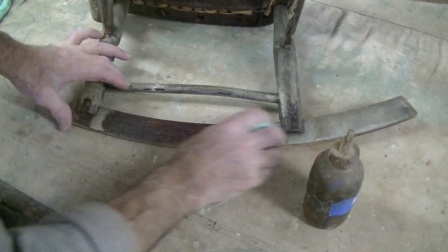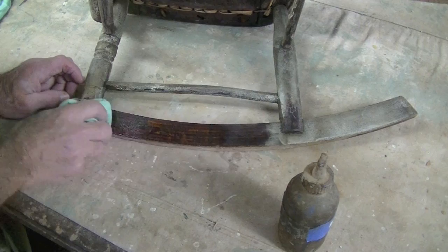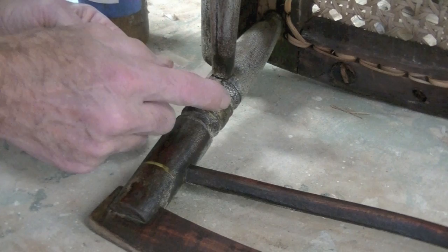On subsequent passes, there's not nearly as much getting on the rag here. I think I'll try doing this whole rocker from the inside out and see how it goes. Here I'm revealing some gold paint that I don't think I'm going to find on all these parts of the turning. In fact, there's a little gold stripe. I've got to be really careful that my rag doesn't take any of that gold off.